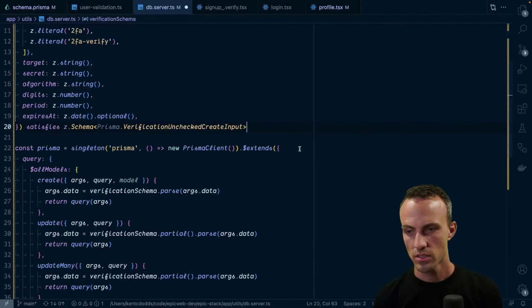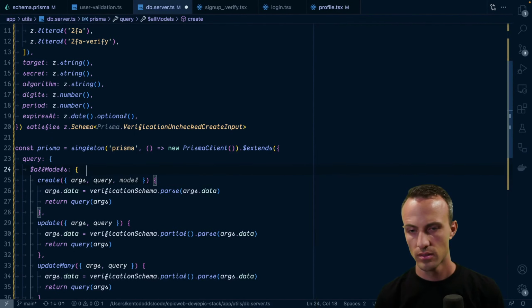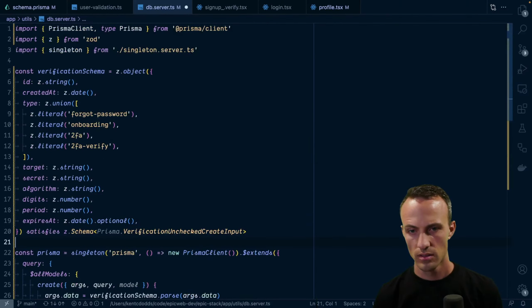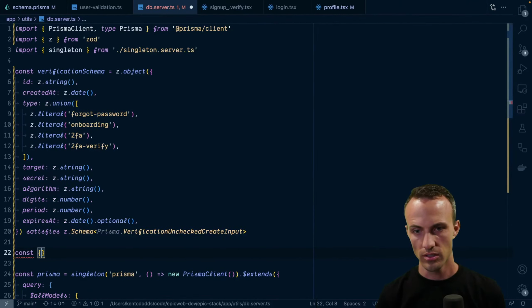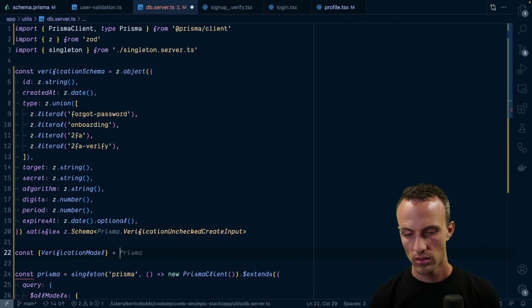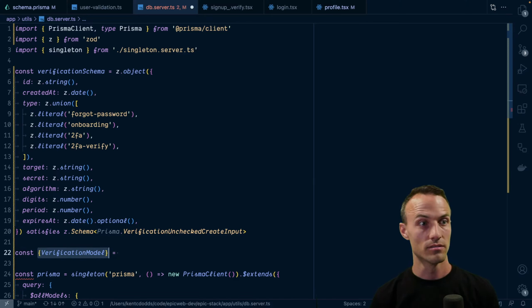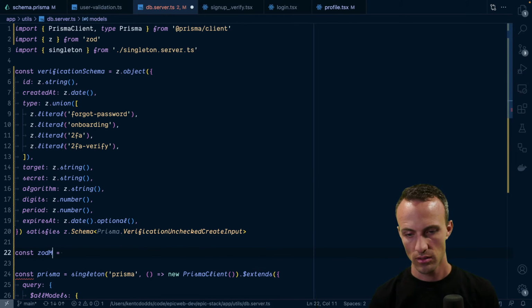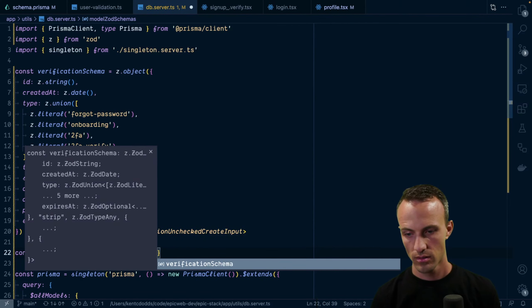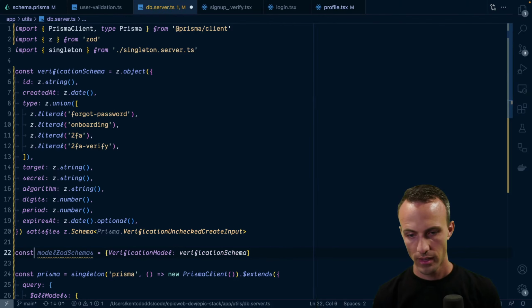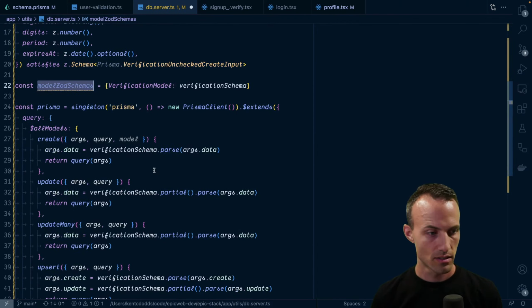So I just import star. So it would be something like, here's the import verification model. It would be, oh, whoops, actually, let's see, models, or Zod, models, model, Zod, schemas. So then it'd be something like this.